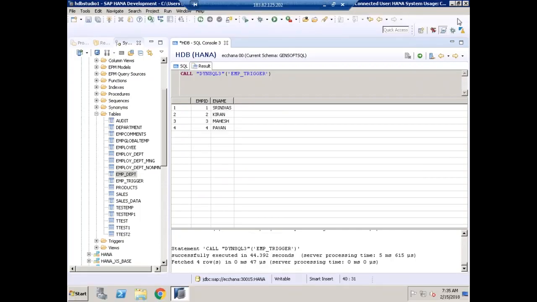Yeah, I got the data. That emp underscore trigger table has two fields, emp and ename. I got the data.